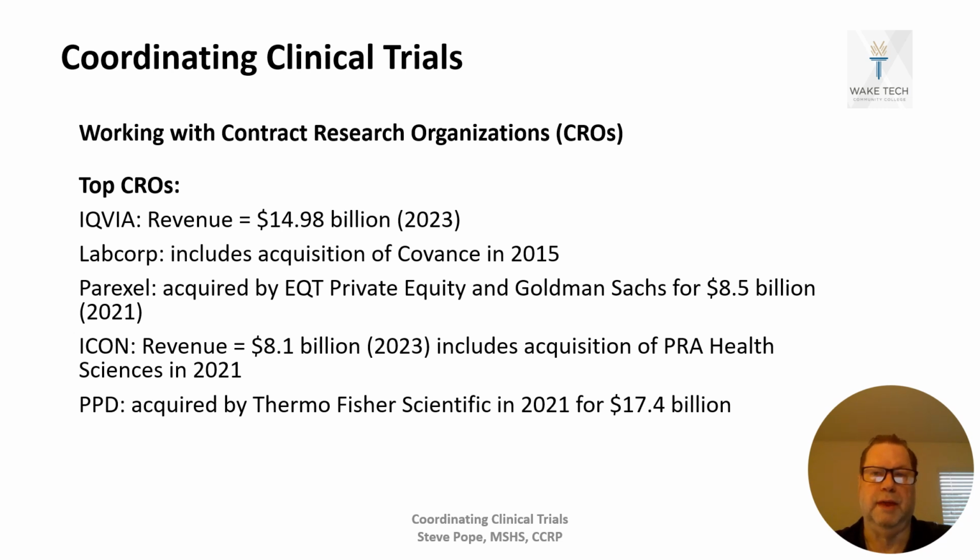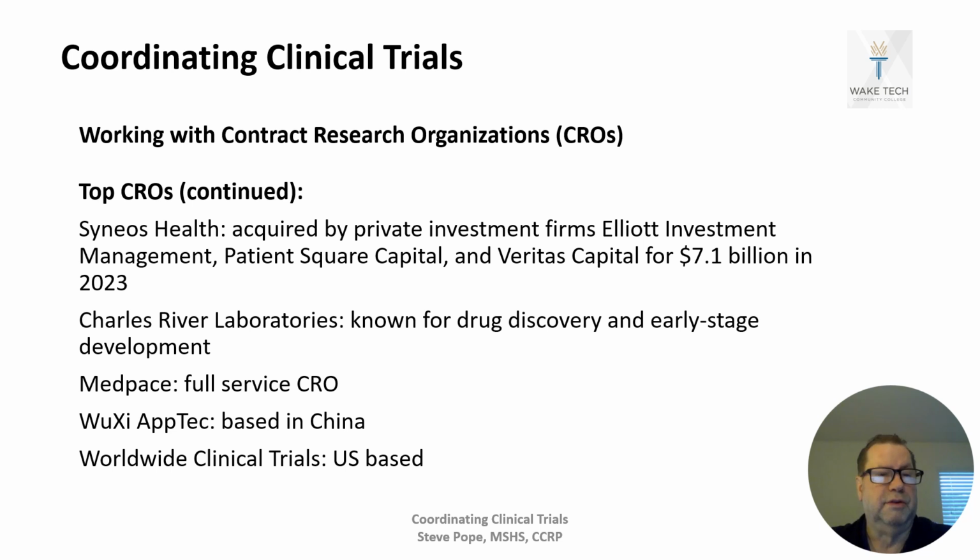So continuing on with our top CROs, we have Syneos Health, which is a company you probably have heard of and may be familiar with. It was acquired by private investment firms Elliott Investment Management, Patient Square Capital, and Veritas Capital for $7.1 billion in 2023. So that was fairly recent. So it in and of itself is a very large company.